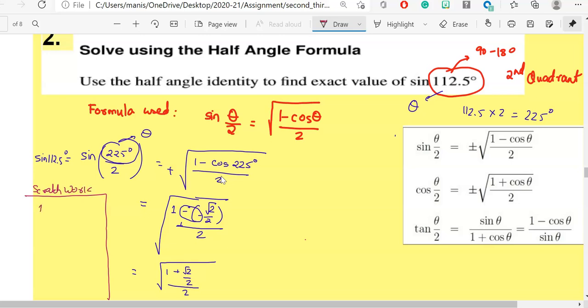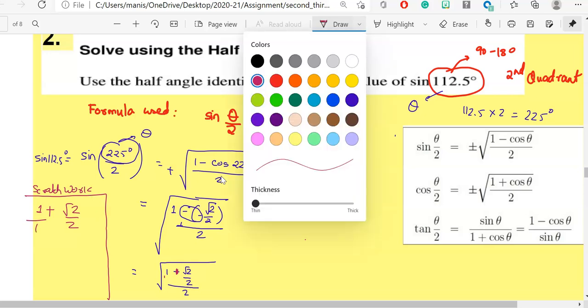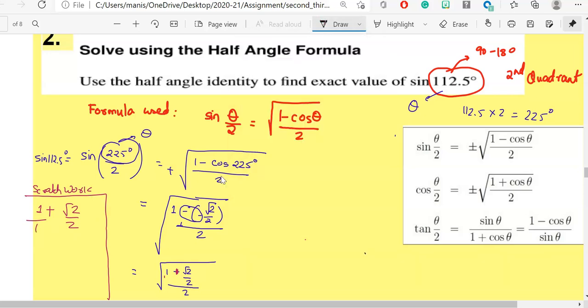So it says 1 plus, this is a plus sign, 1 plus radical 2 over 2. So I will do 1 over here. Now I am adding two fractions. Step number 1, I can multiply like this. So in the denominator it says 1 times 2 is 2. Arrow going this side, this is 2 times 1 is 2 plus this gives me radical 2. So I ended up with this answer.